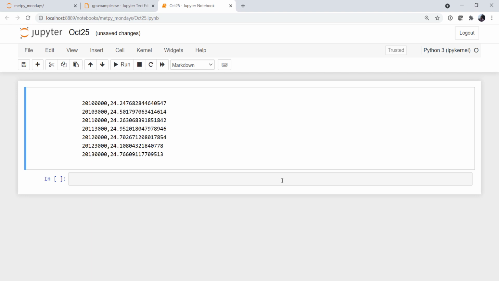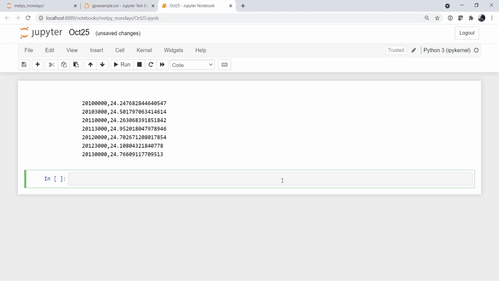Now, it does not tell me what day, month, or year this was collected on, but that would be a lot of redundant information. Though these data are being collected pretty slowly, it still would take a lot of extra bits. So let's go ahead and see how we can tackle this with Pandas.